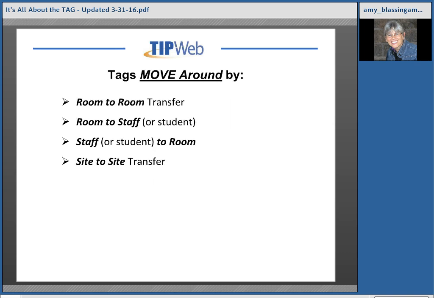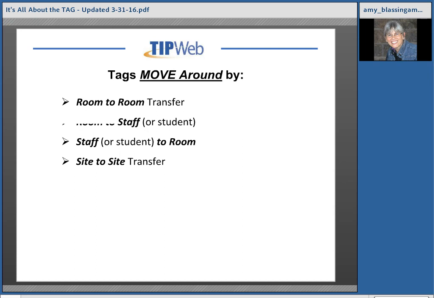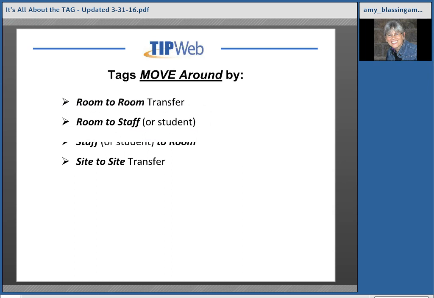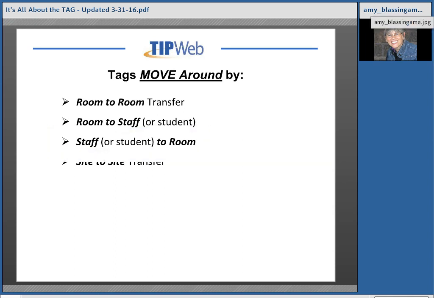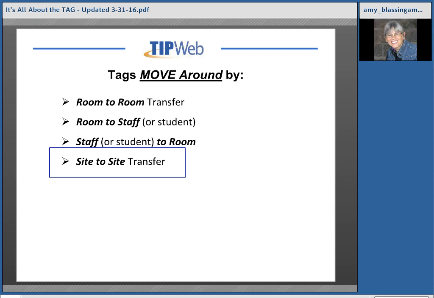Our last key concept is that once tags are in the application, they can be moved around in one of four ways. The first way is from room to room — we call this a room-to-room transfer. The second way is a tag can be moved from a room and assigned to a staff member or student. If that staff or student should leave the district, the tag can be collected back into a room — so a tag can move from a staff or student back into a room. And lastly, a tag can move from site to site; for instance, we can take a tag at a high school and transfer it to a middle school, and that's called a site-to-site transfer.